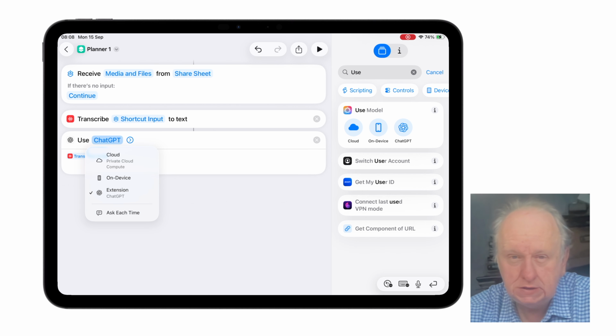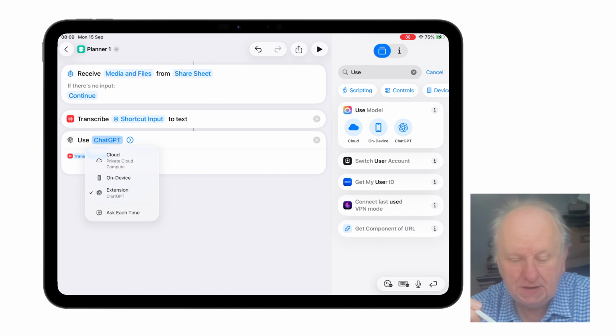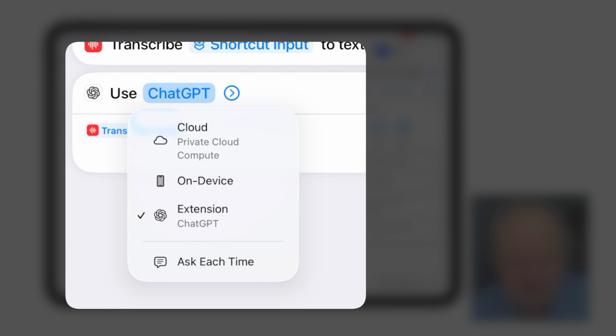It would use it for training purposes. It would keep the data, and it would also keep details of what device it had come from. It would be doing that kind of fingerprinting of me to potentially sell to advertisers and all that hinky stuff. Here, although this is ChatGPT, you notice it's not headed ChatGPT, it's headed extension.